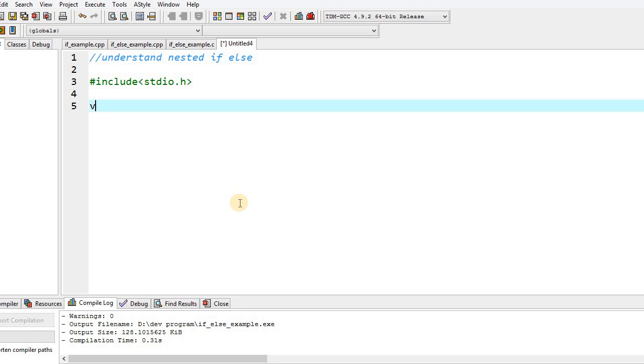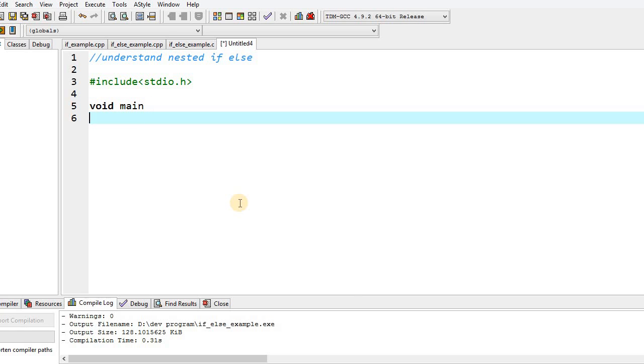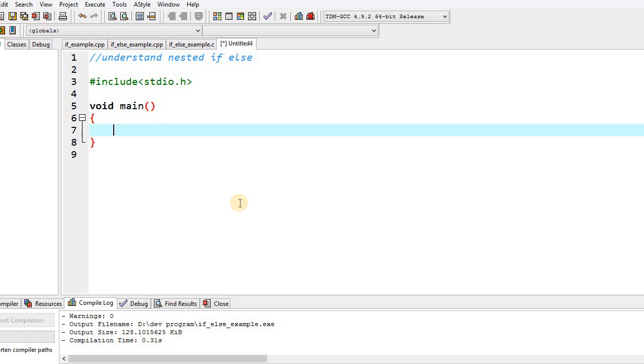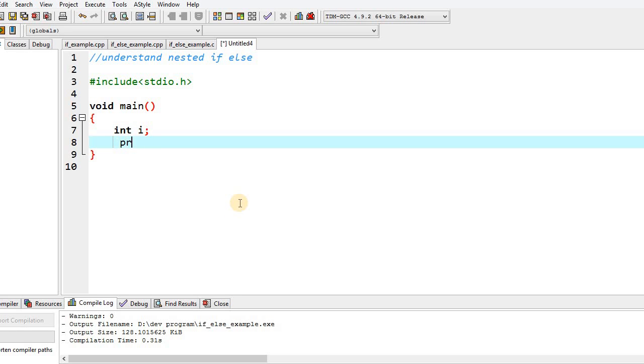After that, our main function, void main. After that, integer I to take input from the user. After that, a simple message with printf.